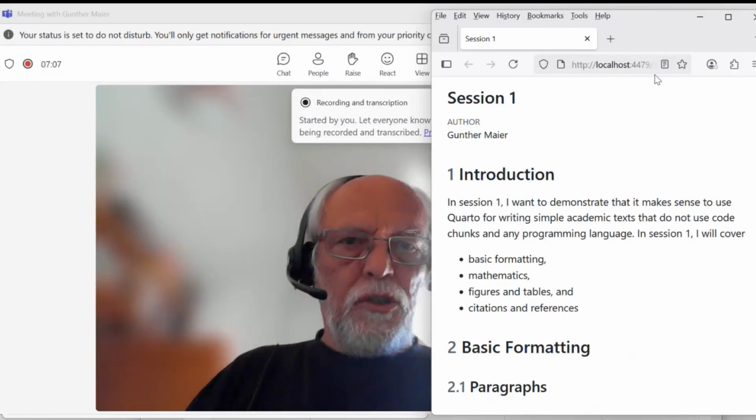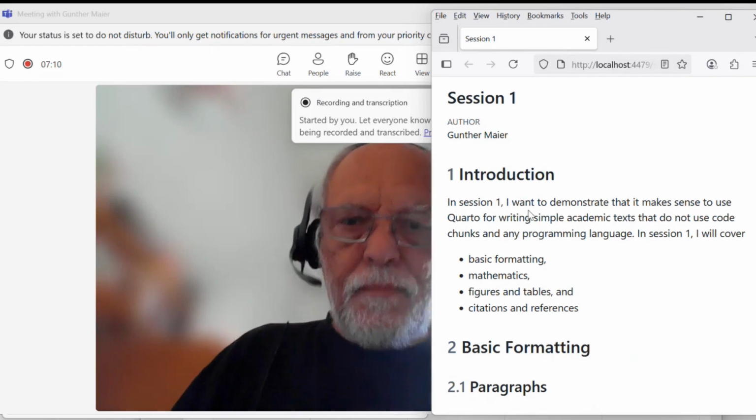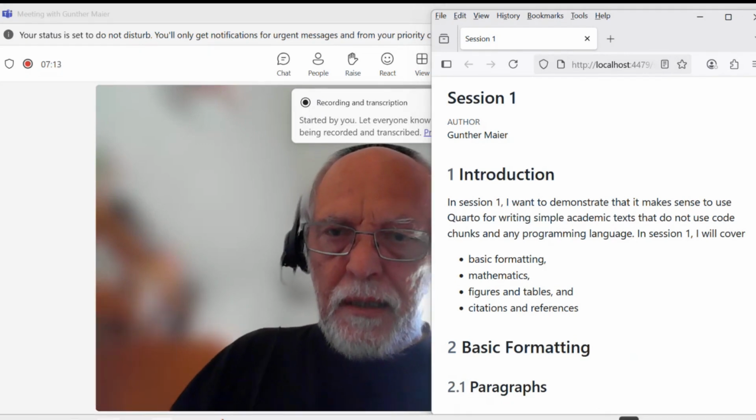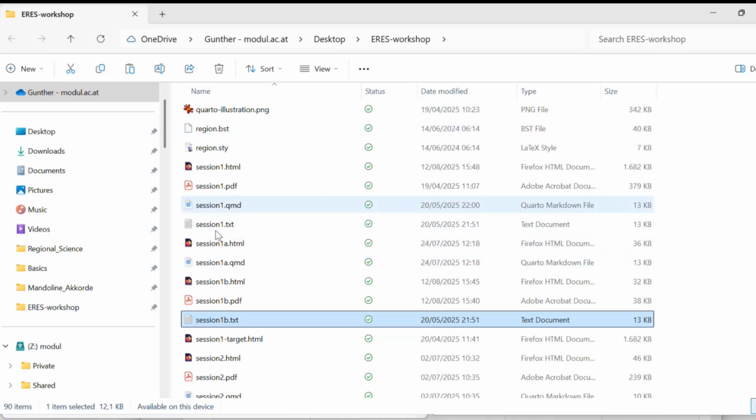and change the size of this here, and then move to some text here. Here I have a session1b.txt, so I could open this up in some text editor and then mark everything and copy and paste it over to RStudio.